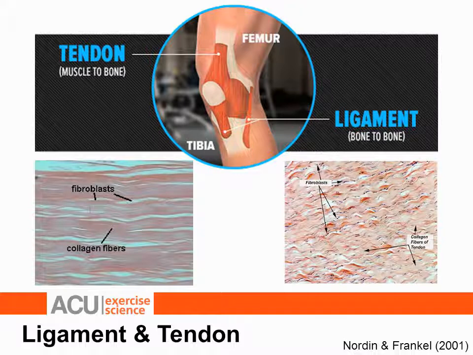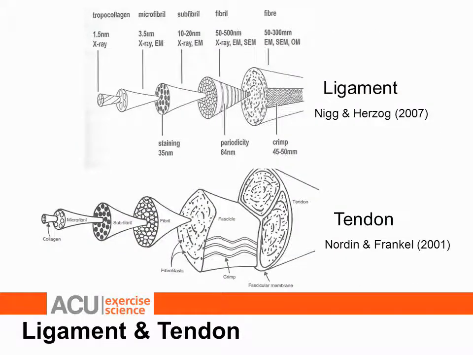Ligaments have marginally more elastin than tendons, and the fibers tend to be slightly less parallel, which leaves ligaments slightly less stiff and weaker than tendons. As you can see here, the microarchitecture of ligaments and tendons is very similar. Both tendon and ligament injuries and derangements are common, and some of you may have suffered those yourself.